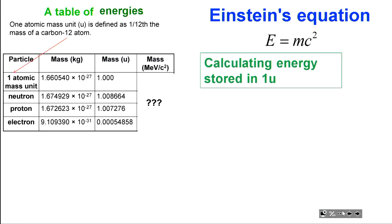Now, energy. Well, this is Einstein's famous equation. For any amount of mass, we can calculate how much energy is stored in it. But actually, for any amount of energy, we can calculate how much mass we would need to store it. And mass actually bends space. Also, Einstein told us that in the general theory of relativity. So energy bends space. And, well, one atomic unit. Well, first, of course, we have to use the international system of units.